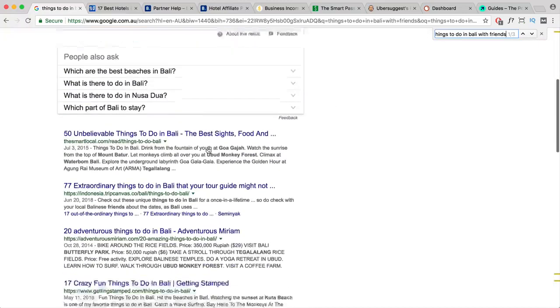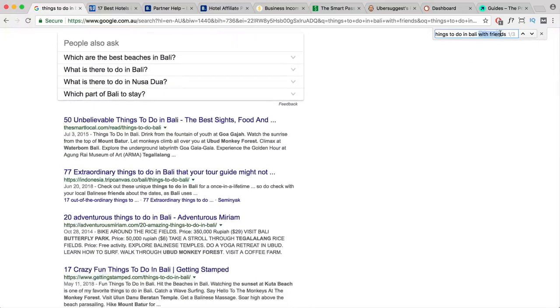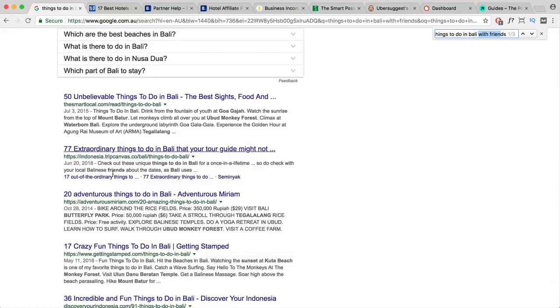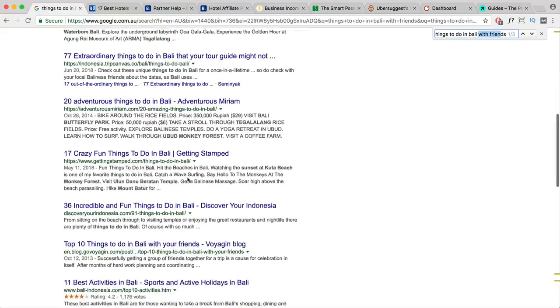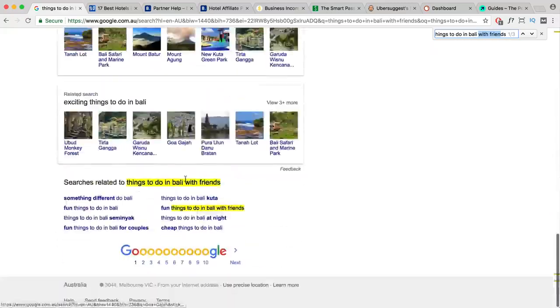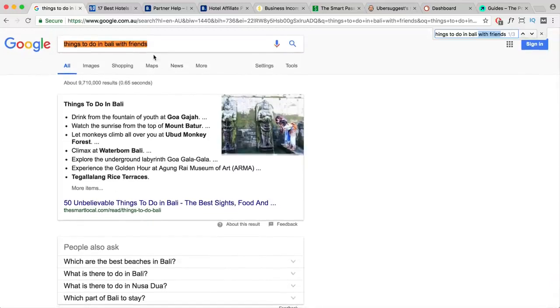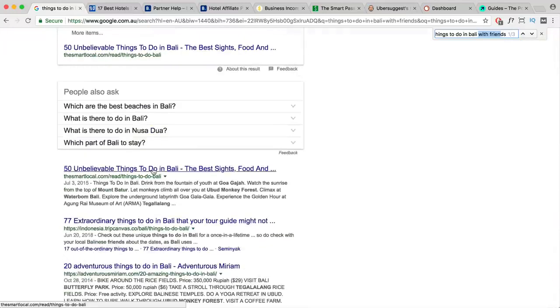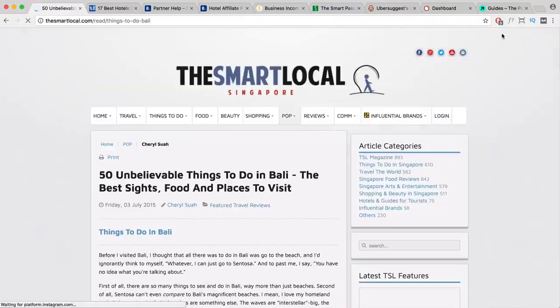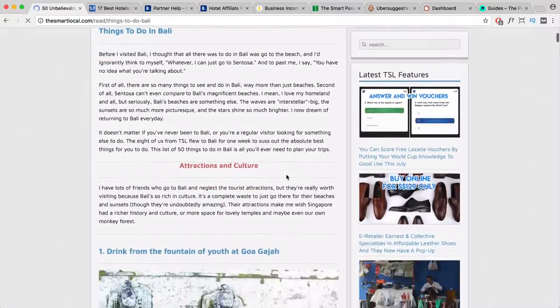You can look at whether with friends appears in the title or within the meta description. As you can see, it doesn't really appear there, and in the content it probably doesn't appear either. So that will be a lower competition keyword, but I don't think that many people will search for something like that.